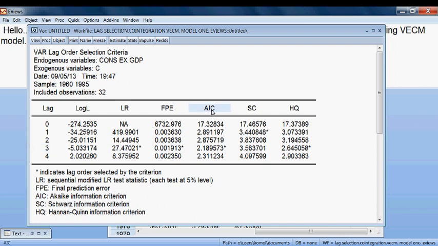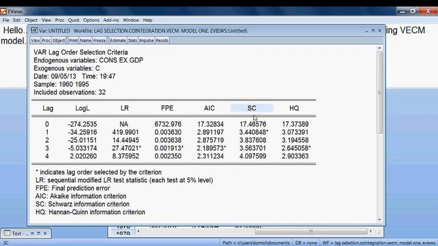And here the AIC: lower the value, better the model all the time. Here you can see 17.32 is the highest and 2.189 is the lowest. So this value is the lowest, and that is why there is a star, meaning that 3 lags should be chosen.